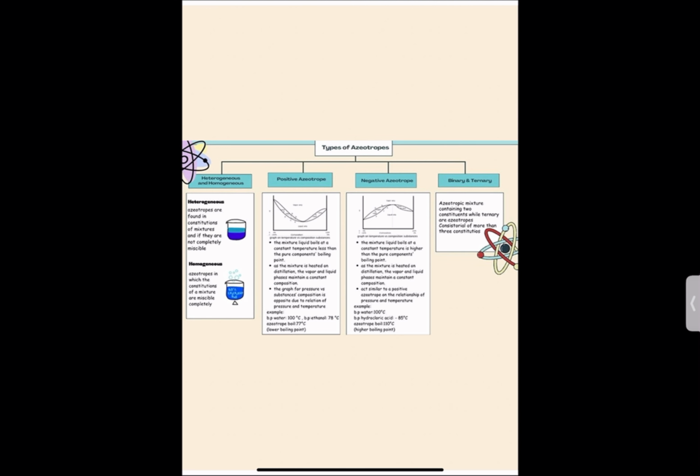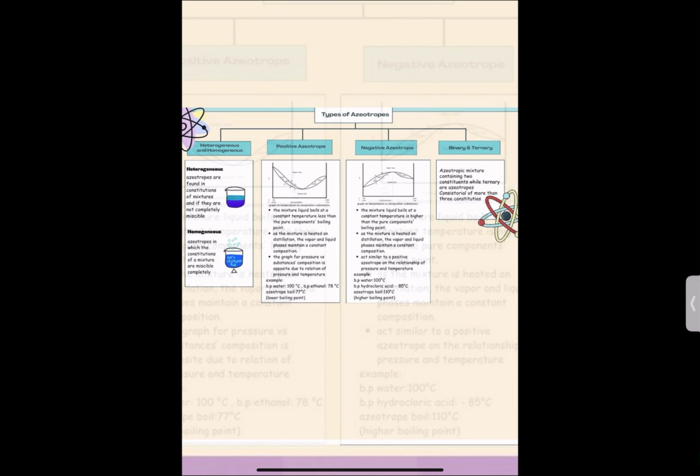Before I pass to my friends for the next topic, let's look at one example for this topic. Based on this question, it asks us about the graph. As the temperature of the azeotrope is lower than the pure substance ethanol, we can make a graph to visualize it. Based on the graph that we drew, it is a U-shaped graph, which is a positive azeotrope.